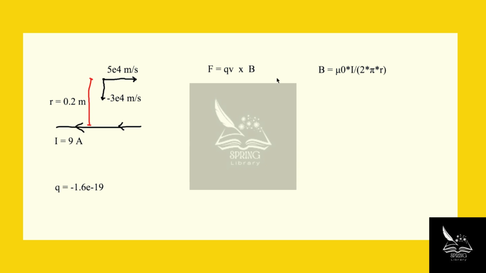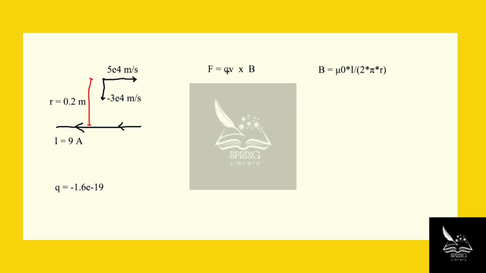The force can be expressed as a cross product: the charge q times the velocity of the particle, here the electron, crossed with the magnetic field exerted on the electron. First, let's calculate the magnetic field. The magnetic field from an infinitely long wire carrying a current, at a given distance r, is given by this formula. We have I and we have r already determined, so we can easily calculate this just by plugging in numbers.